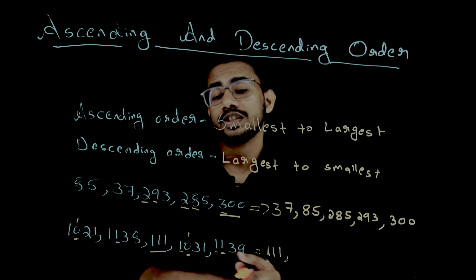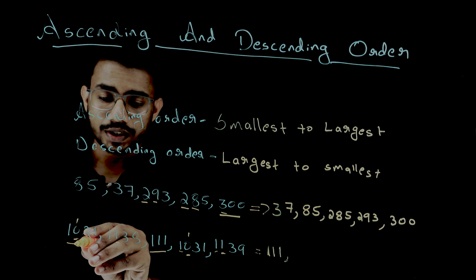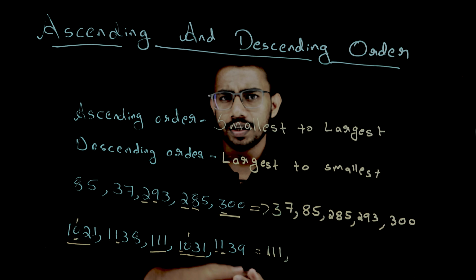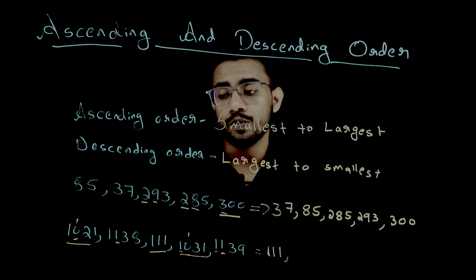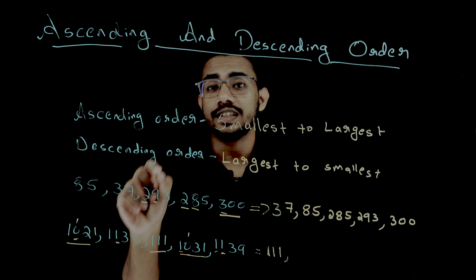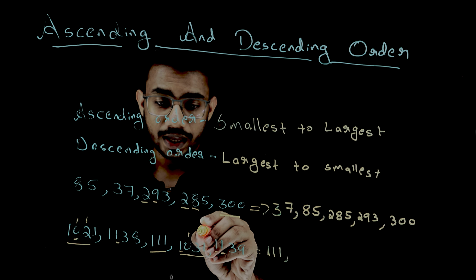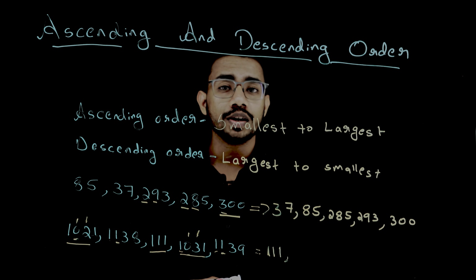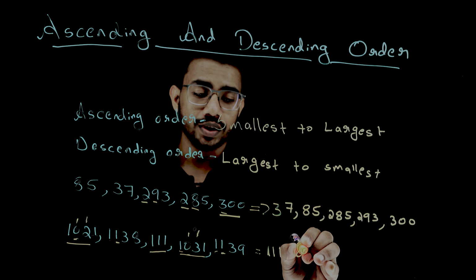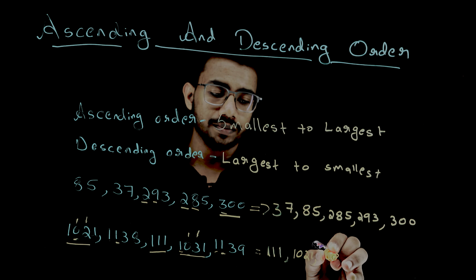I know that 0 is smaller, so that means I'm having 1021 or 1031 as my next number. Now, which one should I write now? 1021 or 1031? For that, we have to consider the next digit. That is 2 here, and it's 3 here, which is smaller? 2 is smaller, that makes 1021 the next number, and after that 1031.